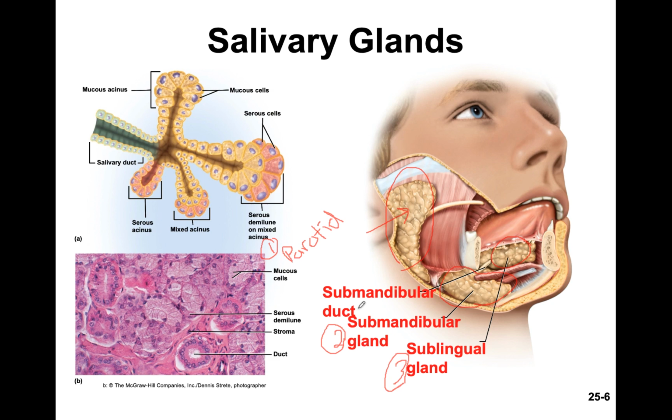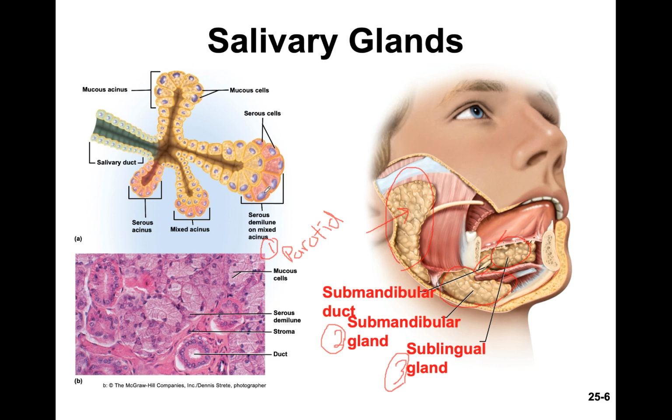Now this submandibular duct, I just want to point out, do you see this white duct? This is a duct that goes from the submandibular gland through the sublingual gland and eventually into the mouth. You see a duct from the parotid gland as well into the mouth. These ducts are what allow the saliva that's created in the gland to actually make its way into your mouth.